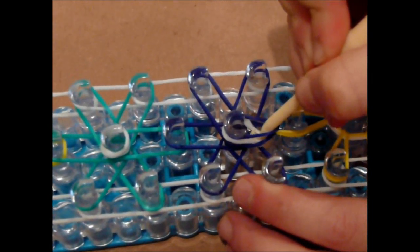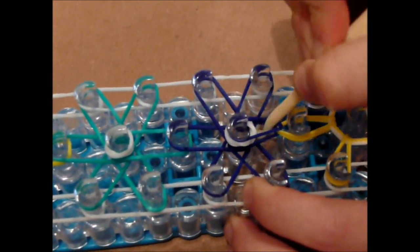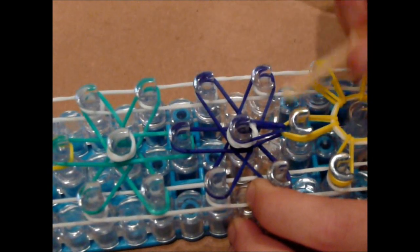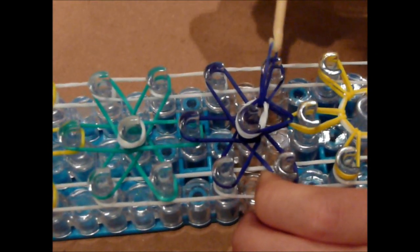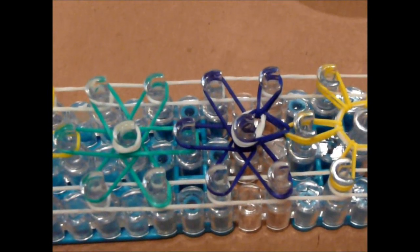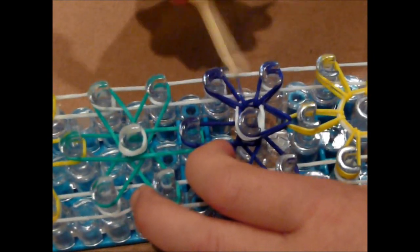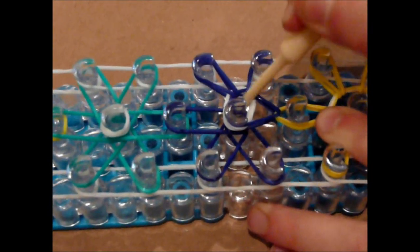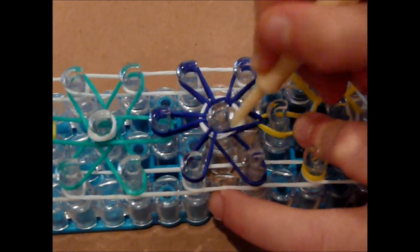Then you're going to get behind the cap band again and grab this one there, and then fold it back onto itself. And then you're going to grab this one again, like that, and fold it back onto itself. Then you're going to do the same thing with this one, and fold it back on itself. Then you're just going to do the same with this one, and then this one.